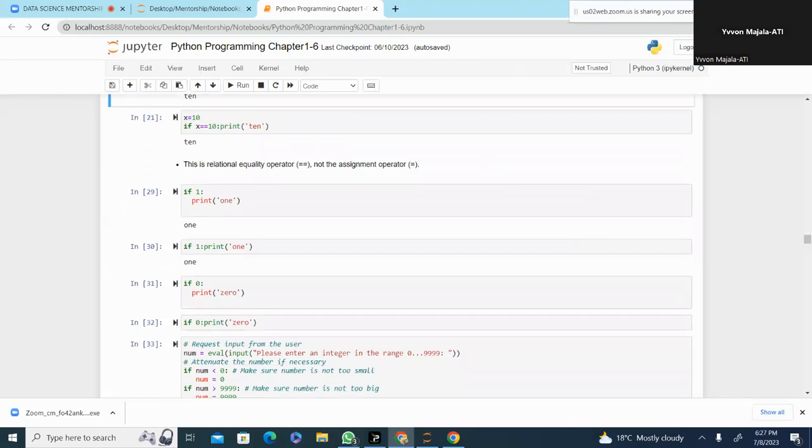I think I've shown you how to write the conditional if and block in separate lines, and how to combine them. Now in cell 29, it is just the same thing, where you say if 1, print 1. Now this is where you have combined them.